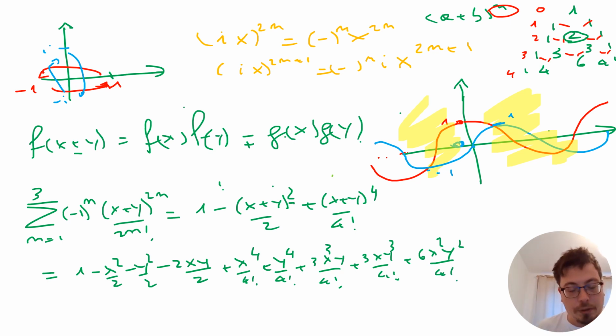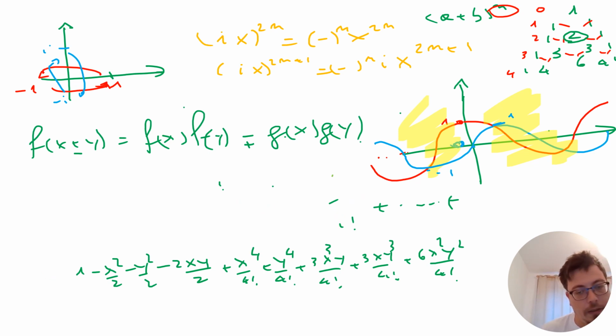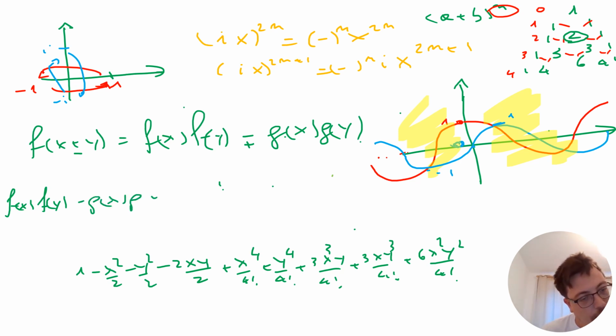We've got this term. We should have many dot dot dot, we know that, but at the moment we are happy with the few bits to begin with. And now we do the other part of the equation, and let's see if it gets the same result. Okay, so let's do f of x times f of y minus g of x, g of y, and this is easily done.